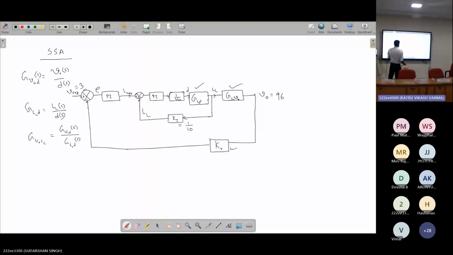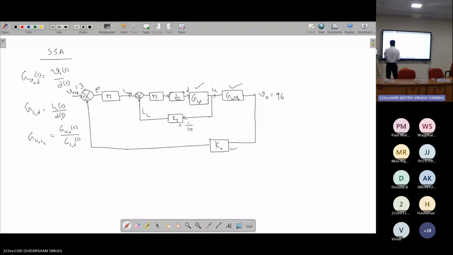And the boost converter inherently has a right half plane zero. So controlling a boost converter is more difficult than a buck converter because of the right half plane zero. You can understand the right half plane zero actually creates a delay. And why the delay is coming, you can understand from the operation of the boost converter.